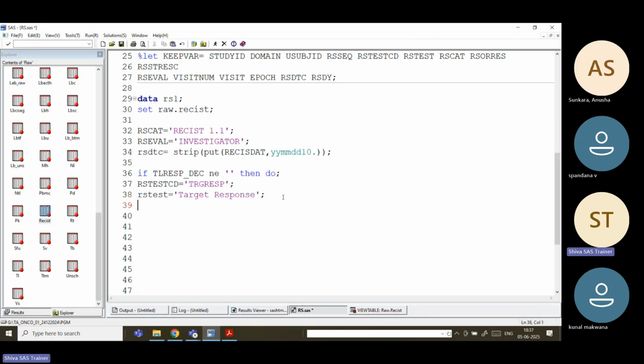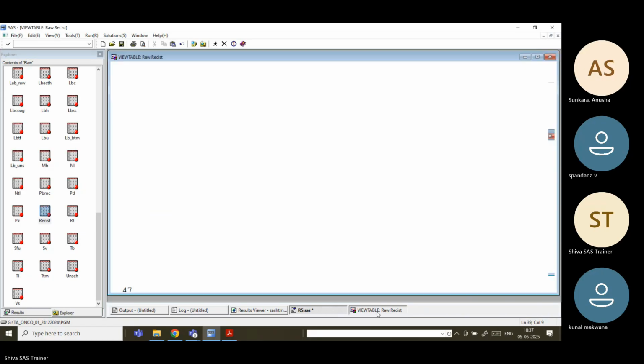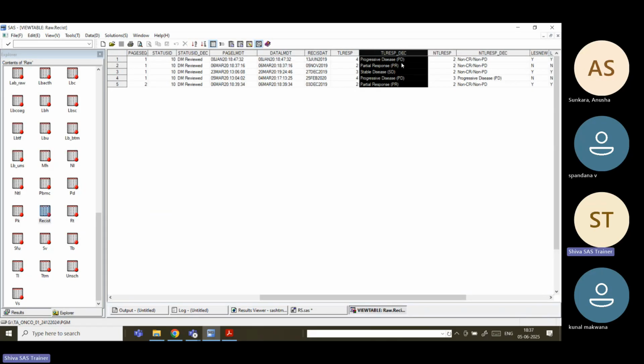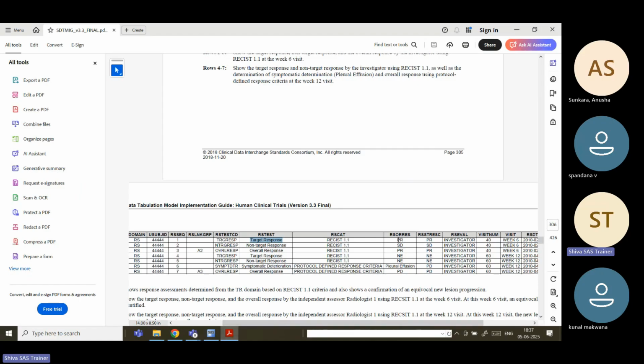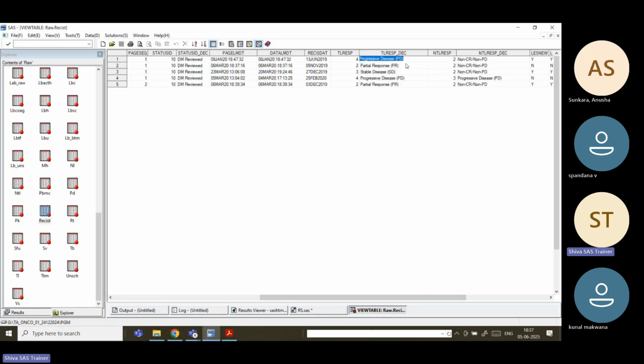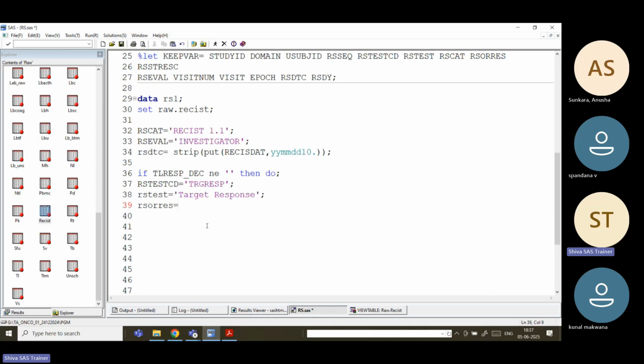And next RSORRES, original result. So here the responses like PD, PR are there, right? As per here, the responses look like this, PR, SD only. So what we do, we'll take only this word. To get that one, first I created a simple scan.